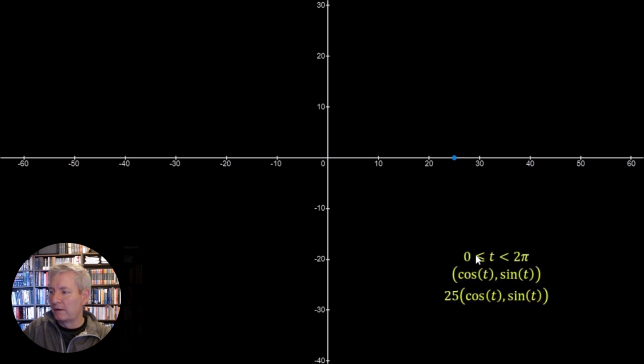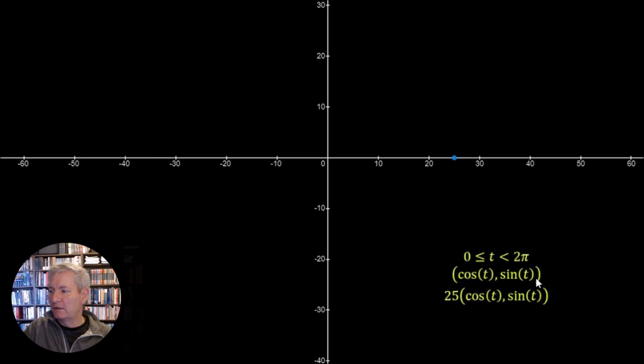We're going to have the parameter, so the parameter is a value t. Usually whenever you're dealing with parameterized functions, you take the parameter as the letter t. So it's going to be greater than or equal to 0 and less than 2 pi. Now I've not added it in here, but we're only going to go round in 30-degree chunks. And we're going to plot off the point x and y.